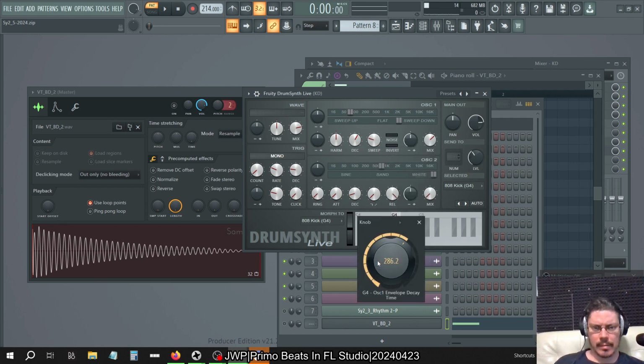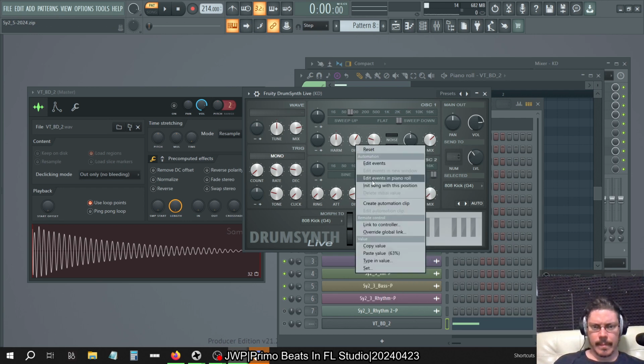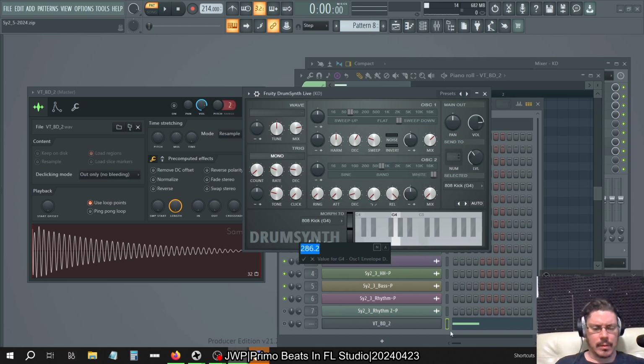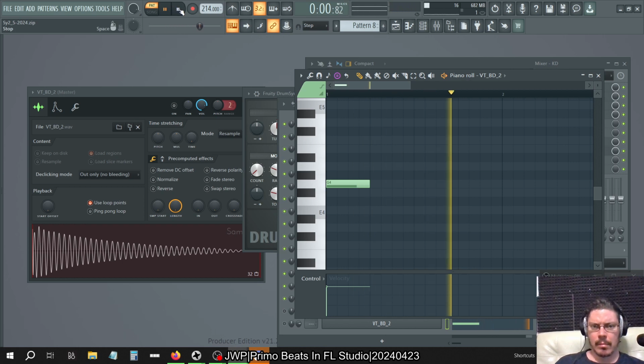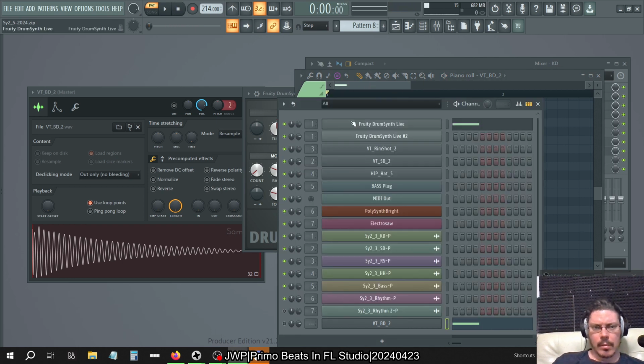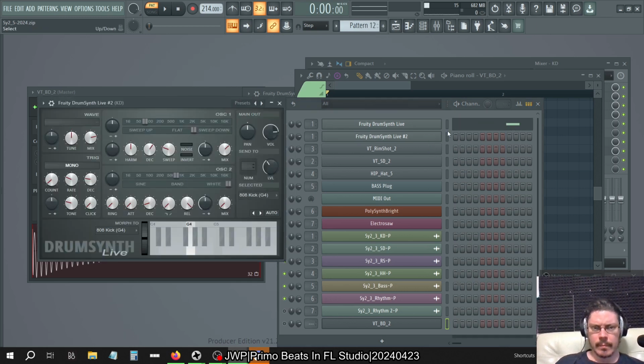Can I set? Type in value? Interesting. Okay, 300. Does it actually sit there? Sit close too. Yeah, about there. Yeah. All right, moving on. These ones are definitely shorter. That's it for that. Okay.